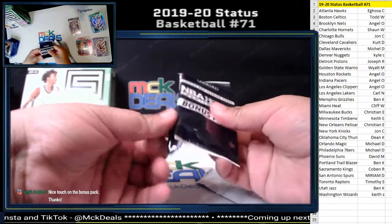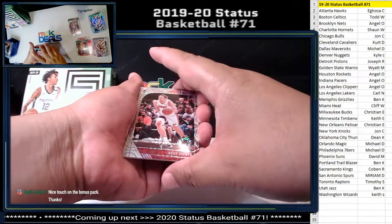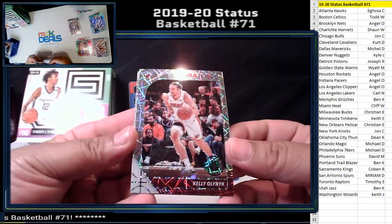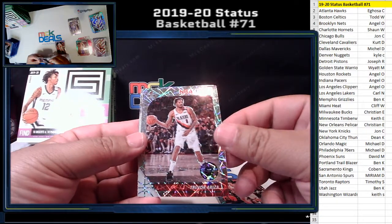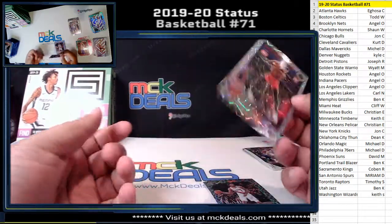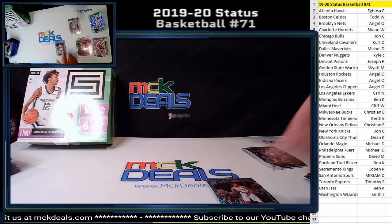You're welcome Keith. As long as I can I'll do it, but with these prices and you can't find anything on the shelves anymore — I just had a lot of packs saved so they'll run out at some point. I'll figure out what I can give out, maybe some cards or something. Olenek, Trevor Ariza, and a tribute card of the DeAndre Hunter rookie for the Hawks. This is going to be our last card — we're just going to do a quick recap and call it a night. It's the last break of the night, hope you had fun.